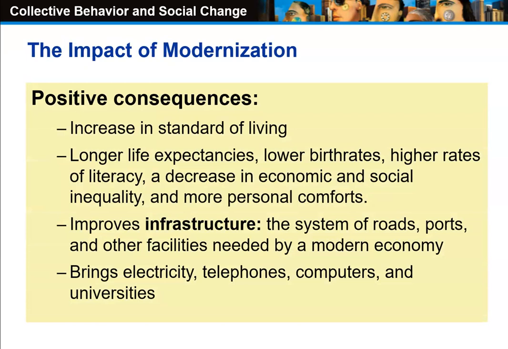The impact of modernization. The positive consequences is the increase of a standard of living. Longer life expectancy, lower birth rates, higher rates of literacy, a decrease in economic and social inequality, and more personal comforts. It also improves the infrastructure. The system of roads, ports, and other facilities are all necessary for a modern economy, and so these things all become well developed. It typically brings electricity, telephones, computers, and universities to these places.